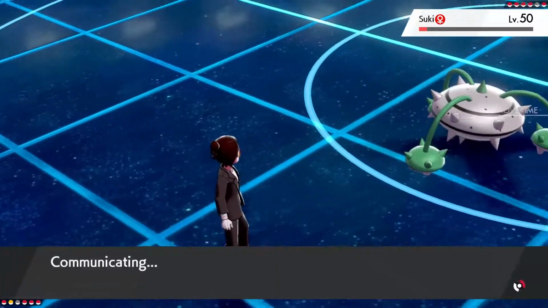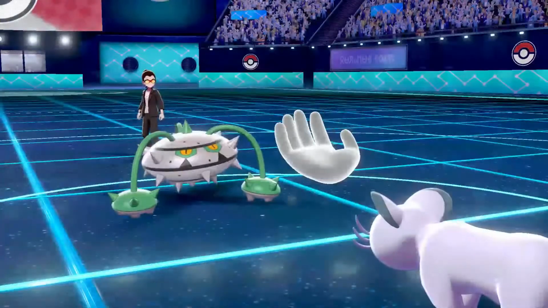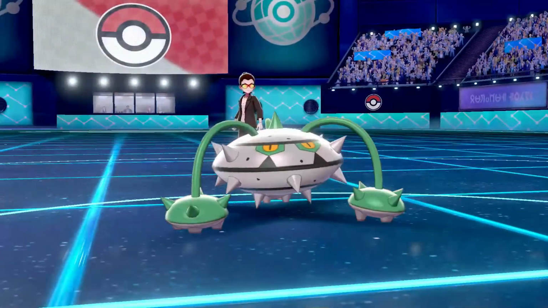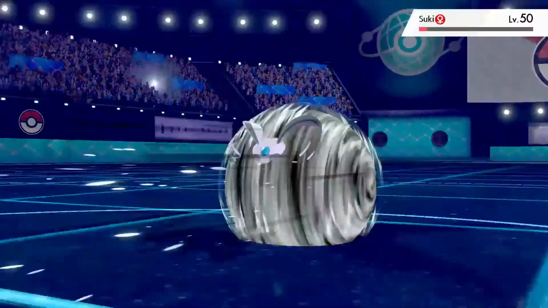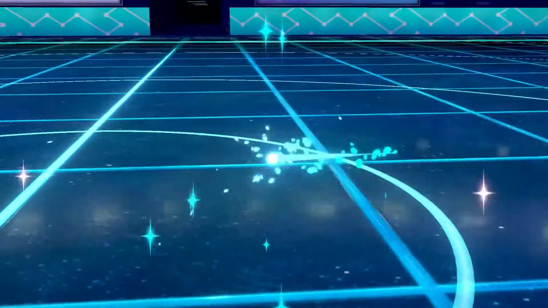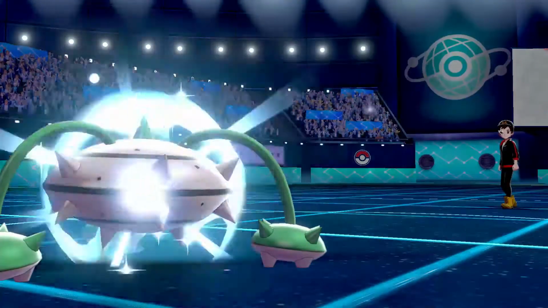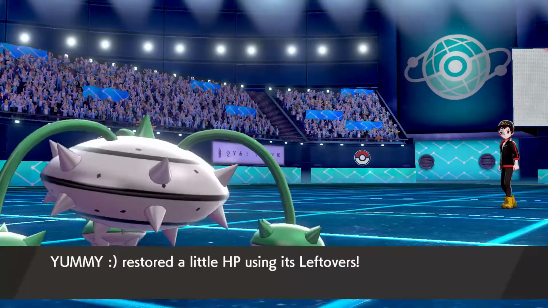And we're going to go for the Gyro Ball, just in case they try to taunt me. Yep, and they do indeed taunt. Okay. I wasn't sure if they went for the bite again, but we're going to go for the Gyro Ball, take him out. I'm perfectly comfortable with 2 layers of spike. We've got plenty of hazards up, because Drapion just needs the initial little bit of damage.